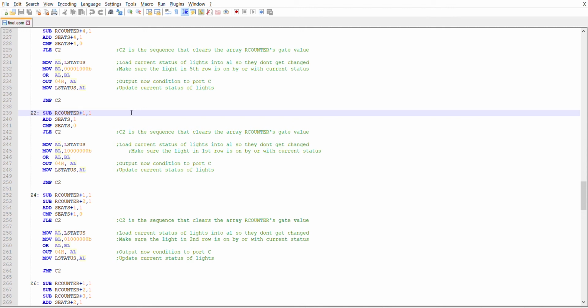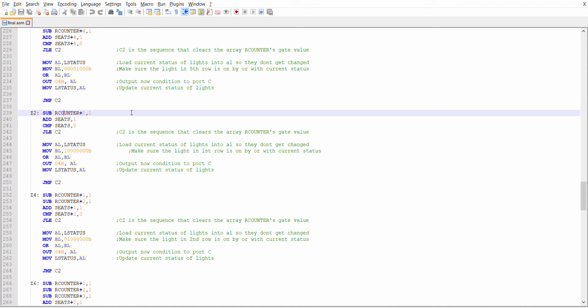Why I have done this is, suppose you are entering through the gate, and I calculate that you're about to sit in row 4. Now after this you'll pass through the gate sensor, and the gate sensor will be off. When the gate sensor is off, it'll go through the updating value loop of the array. So basically you'll just check all the sensors and update the array accordingly. So what's happening here is that because you entered through the gate and you have to go to row 4, you'll also be triggering row 1, row 2, row 3, and row 4 on your way to row 4.